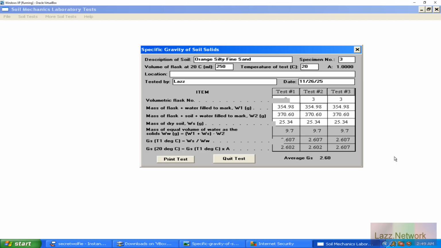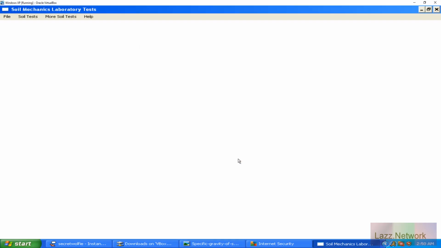Yeah, there we go, man. But yeah, so this was specific gravity of soil solids. Told you this was going to be pretty straightforward and short. There's a lot of steps to the test method. A lot of people are afraid to do this thing, as well as not a lot of people do this anymore neither.